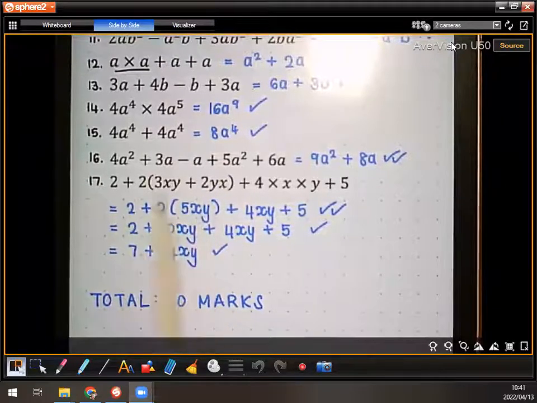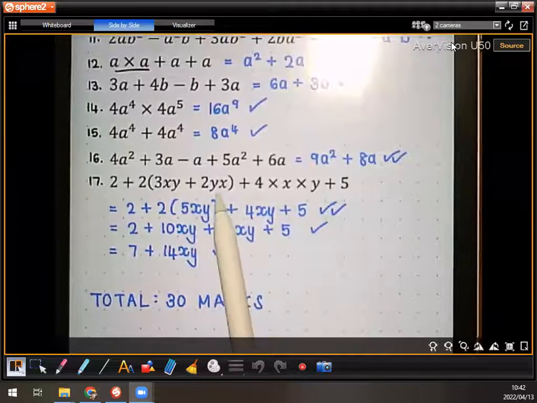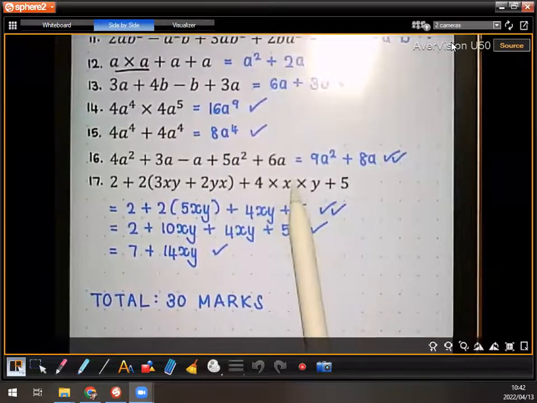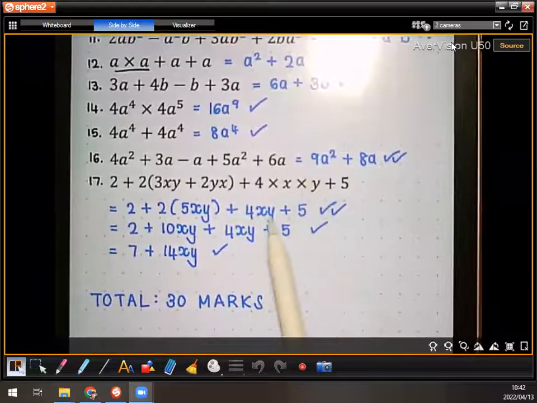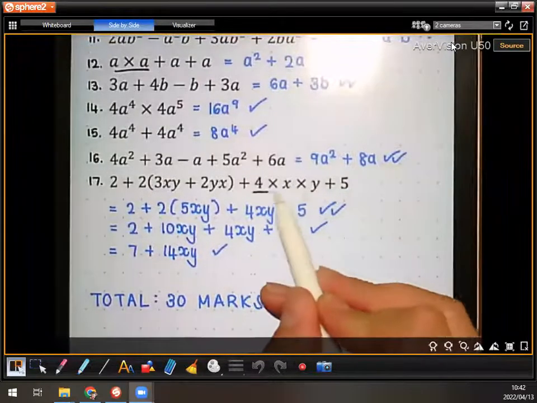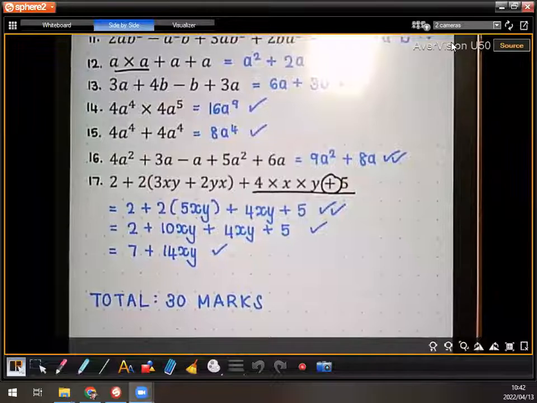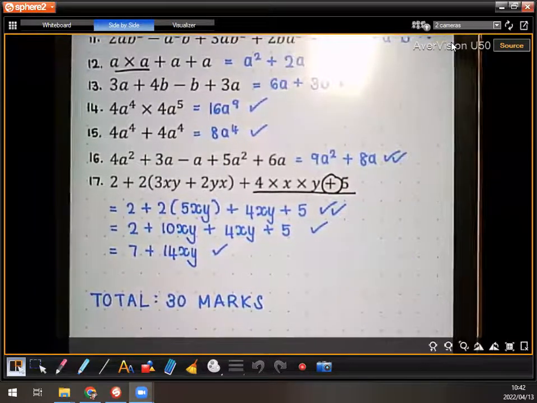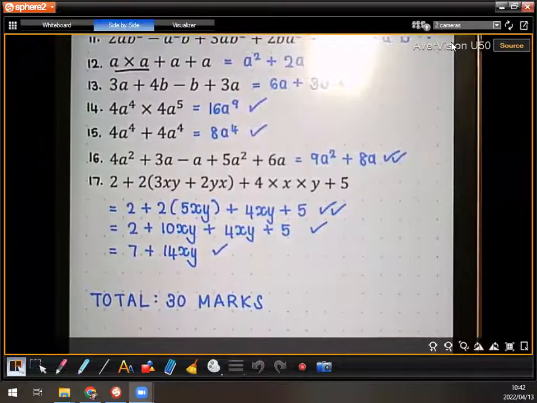And guys, we did an example like this just before you did the test, right? Where you have a bracket that you can actually simplify first. Okay, so that was the first thing. One of those marks went to that. Minus 4 times x times y, guys, that's just 4xy. Many of you put all of this together and decided to times by 5 as well. But that's not a times 5, that's a plus 5. Okay, so I'm just pointing out, I'm not trying to embarrass anyone, I'm just pointing out mistakes so that we can fix it. Okay? So this is one term.